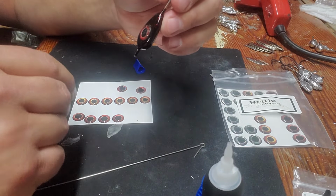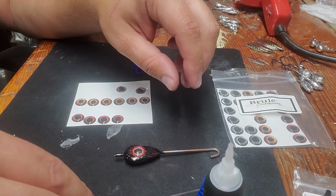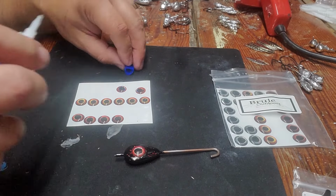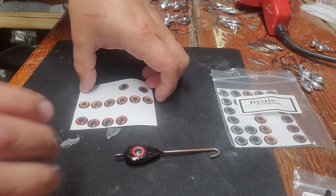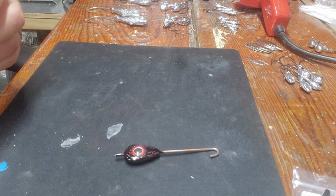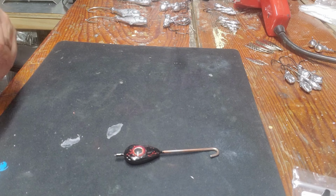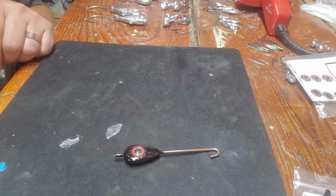So we've got the eyes on. Let's let the glue set up for a minute or two, and then we'll go ahead and clear coat it. And I've got some new clear coat I'm gonna try as well. And then we're gonna pop this into a UV tank that I have and let it cure. So let me go get that.